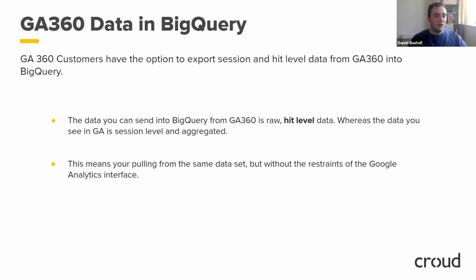So when you export that data into BigQuery, it allows you to see that hit level data, and it just opens up the level of analysis you could do to another level. And even though you're doing it in BigQuery, GA360 is the foundation of that, because it's where that data is stored. So all the extra data that you get in GA360 and the ability to pull that out to a hit level is really the foundation of this entire section. So even though we're talking a lot about BigQuery, it's always important to remember that GA360 is at the heart of that, really.